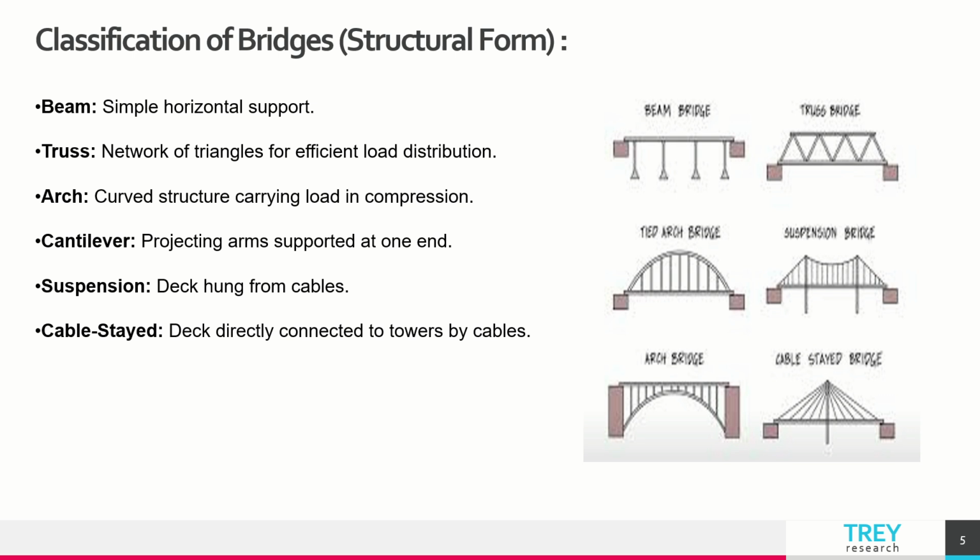All of these are used in various applications, like in a truss bridge we can see a railway carried through it. Cable stayed bridge is very highly known, that is Bandra Worli Sea Link. Then beam bridge we can also see near Alandi. There are various types of bridges we see in our day-to-day life.